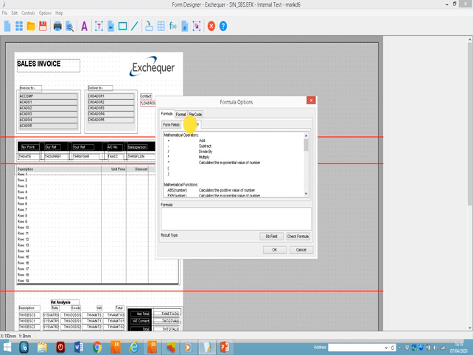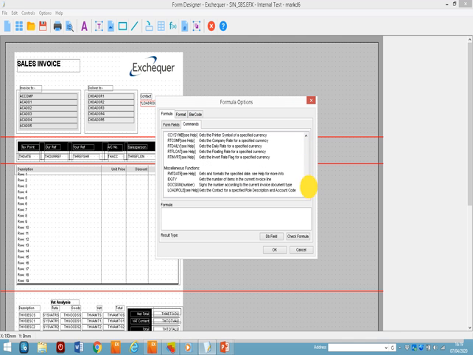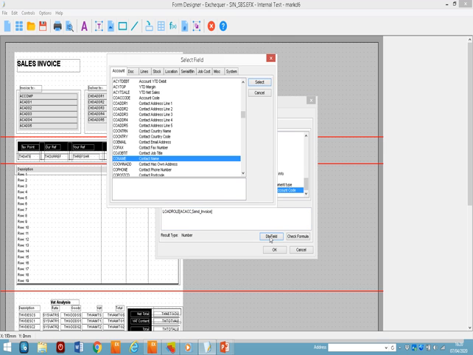Again, I'm going to go to the Commands tab, scroll to the bottom of my commands in the Miscellaneous Functions section, select LOADROLE, type in ACACC for the account name, use the arrow key to move to the other side of the comma, type in your role description, send_invoice, use my arrow key to move to the right hand side of the square bracket. Remember to put in your space, that's very important, otherwise the formula won't work.